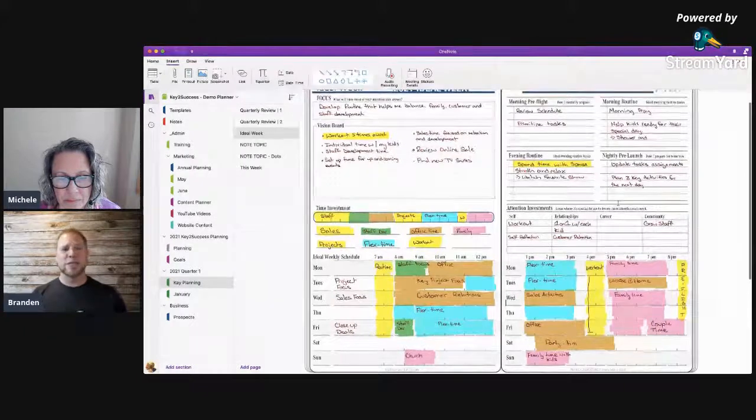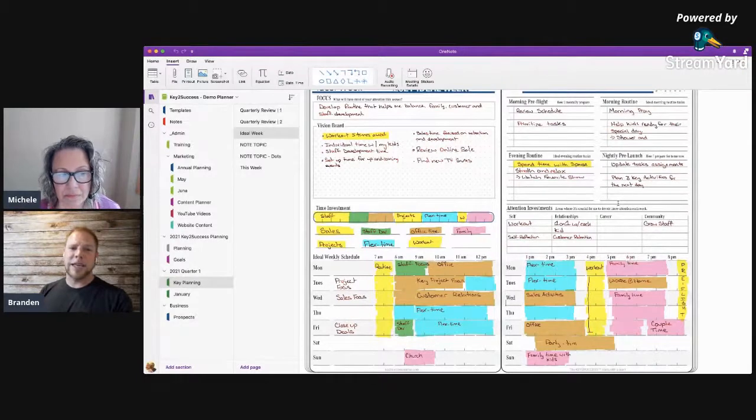Even if you're someone that uses a different planning system, this is a page that I don't see on any planning system. I haven't really seen it as a part of a lot of systems, but to me, it's one of the most valuable pages that I use each and every day. So that is a new page for 2021. It's in our bundle. It's in there.